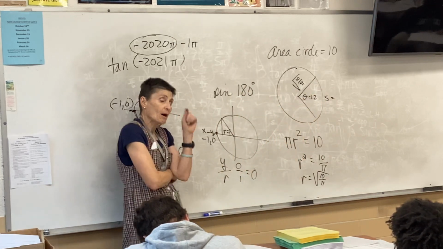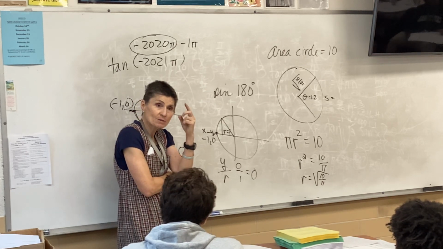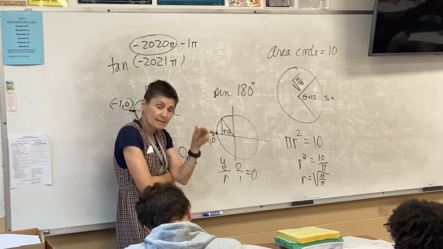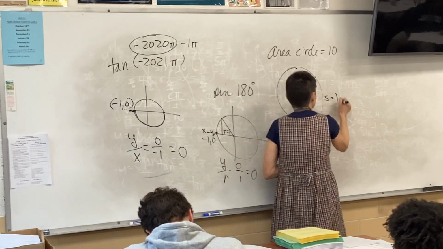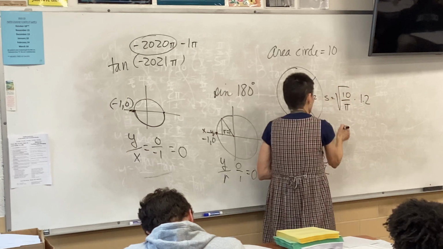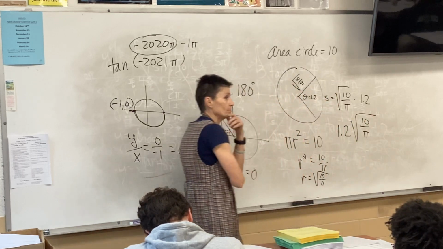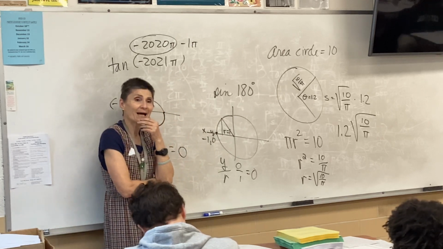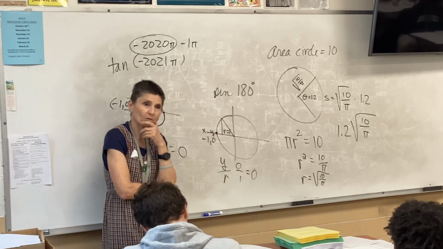Now, how do I find arc length? Radius times radians. Do I have my radius? Yep. Do I have the radian measure of my angle? Yep. I'm done. Arc length equals the radius times 1.2. I would probably write that 1.2 just to avoid confusion. There it is. That's it. We can leave a square root in the denominator. Well, keep in mind that pi is itself irrational, so rationalizing it wouldn't help a single thing. So, yeah.